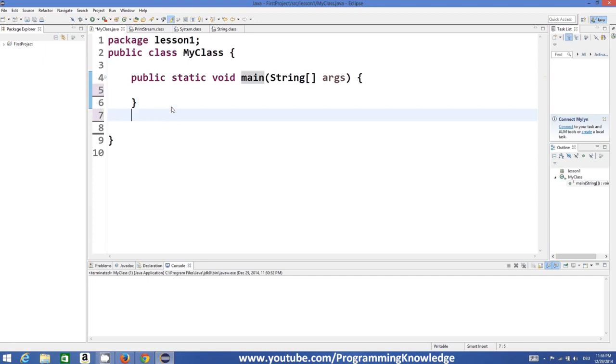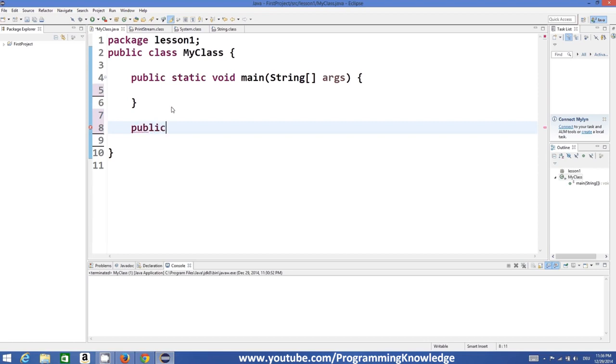So first of all, let's see what is the basic syntax of a method. We first give the access specifier to our method, which is public, like this, and then static. Don't worry about public and static, because we will see these keywords in detail in later videos when we see how to use classes. But then starts the return value, which is part of the method, and then comes the name of the method.